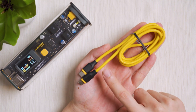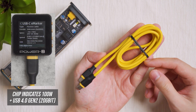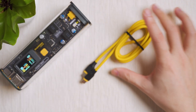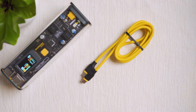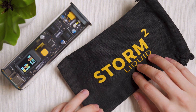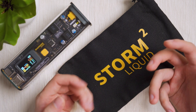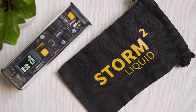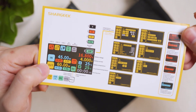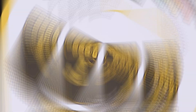The power bank comes included with a decently long Type-C to Type-C cable capable of up to 100 watt charging — validated in testing. They also provide a rough pouch for storing the power bank, though a soft carrying pouch would be more premium and scratch-preventive. A single-page manual is also included, keeping it simple since the power bank is easy to use despite its geeky nature.